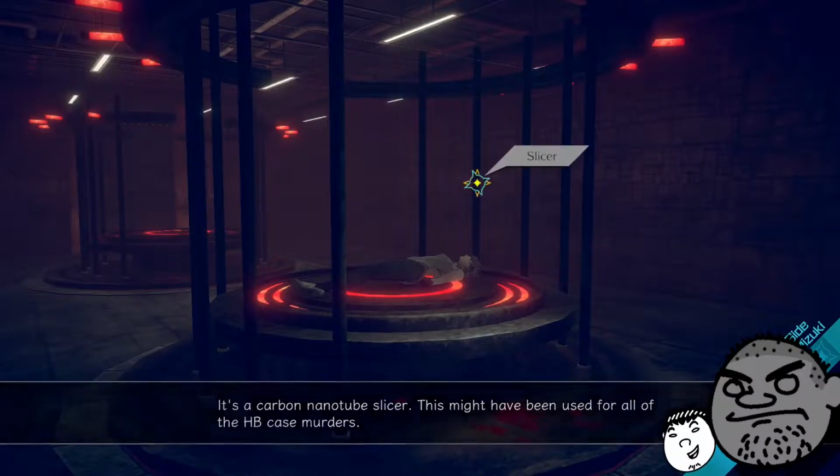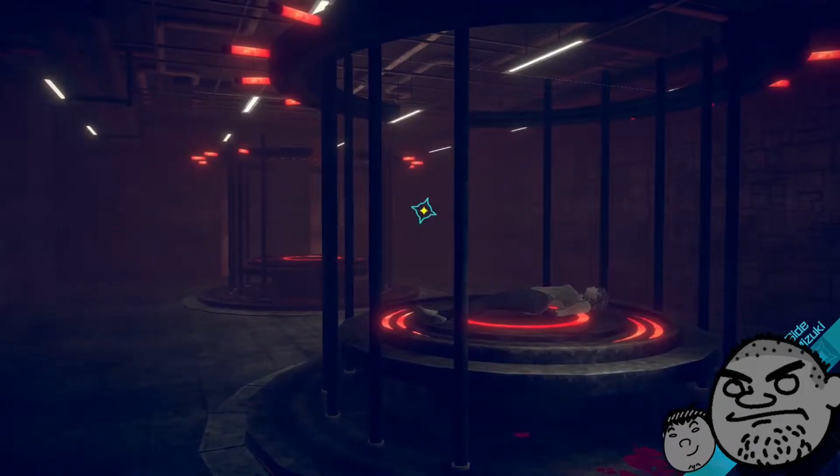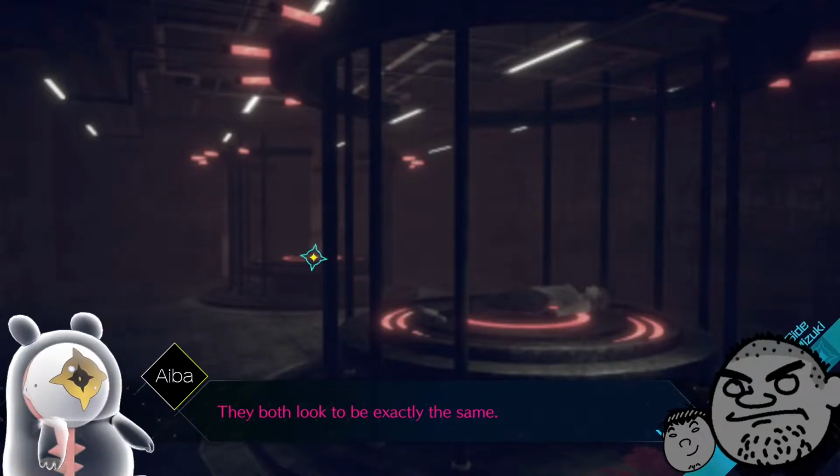Well, if there's only two, what did they use for Kameji? Huh. We didn't. His other half isn't here. They do not serve different functions. They both look to be exactly the same.